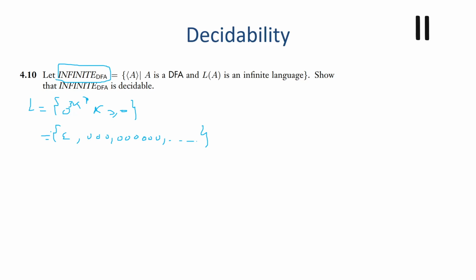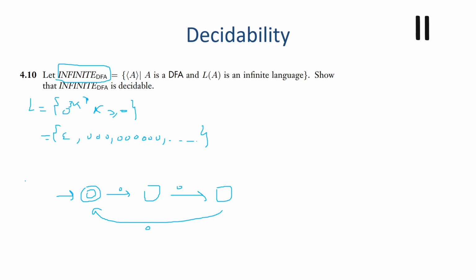So first, let's see the idea. What really makes a language infinite? If I want to draw this machine: read a 0, read a 0, then if we read one more 0, we go all the way back, and the starting state is accepting. And this arrow that I drew, maybe that's the hint. Actually, some of you had an idea: do I have some sort of loop, or am I revisiting the same state?